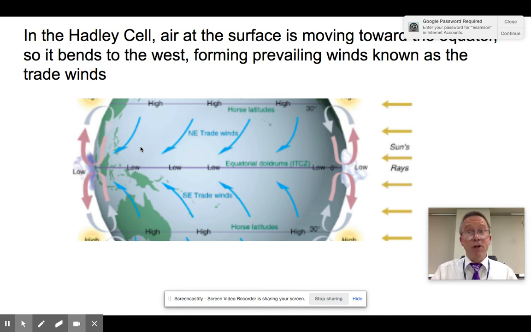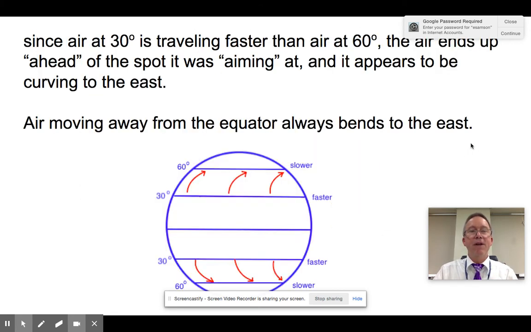But the thing is, you can only travel westward. No matter where you are in the world, if you're between 30 degrees and the equator, these winds are going to blow you in a generally westward direction. So we call them the trade winds. The ones here are called the northeast, the ones here are called the southeast. The east thing, I get why it would bother you. I'll talk about it in a minute when I talk about the Ferrel cell.